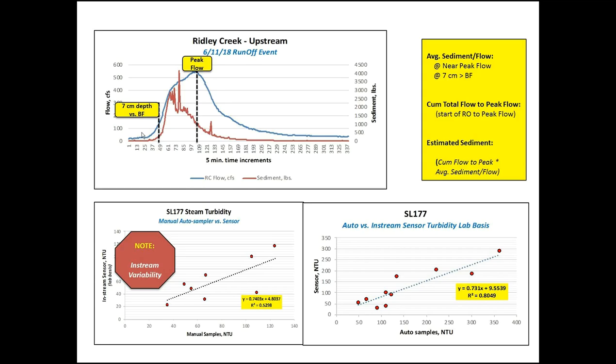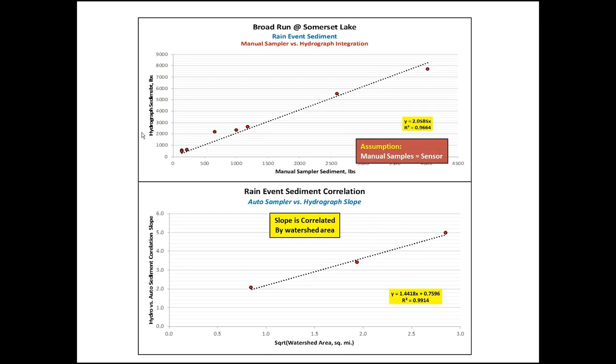But right now, we have a hypothesis that we're spending a lot of time worrying about how accurate our turbidity is, and in fact, the real problem is there's tremendous variability in the distribution of that turbidity in the stream. So much more variability that maybe the best you could hope for in this situation is to collect a lot of data and use it as a trend analysis. You were integrating this and trying to do it to 2 or 3 significant digits, but that's really not representative. It's just a trend: is it going up, is it going down? Now, if we assume that this data is accurate, or at least precise, the question is, how would we do this then?